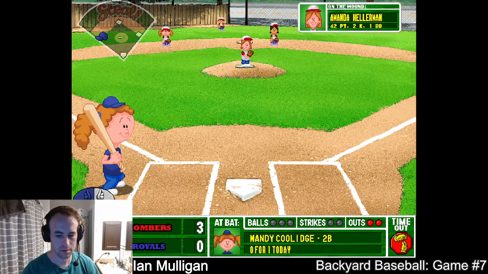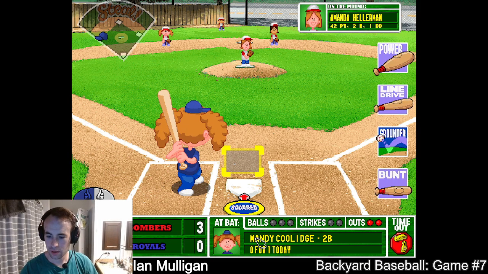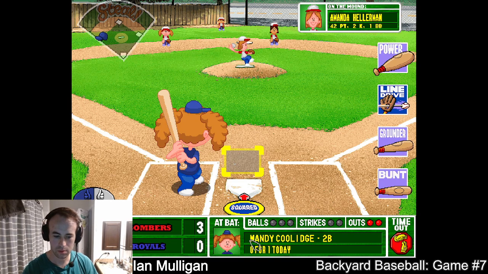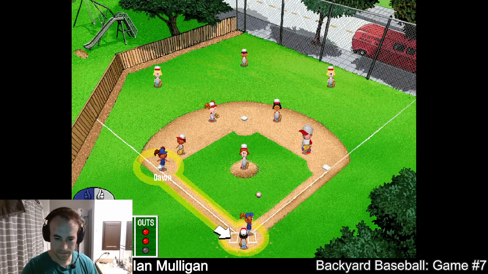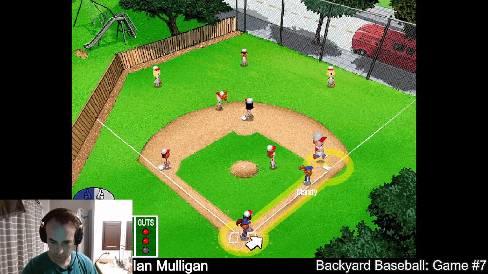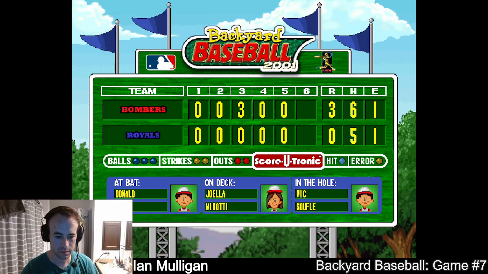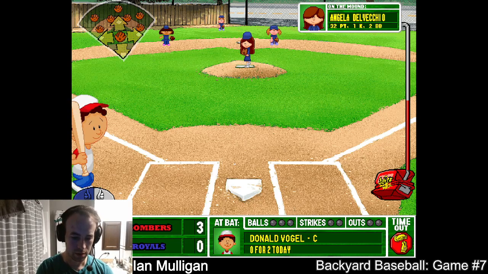Mandy Coolidge steps up to bat. Into the windup and delivers. The swing. A bouncing ball. And he goes after it. That's the end of the fifth. One left on. The Royals are behind. Donald Vogel steps up.